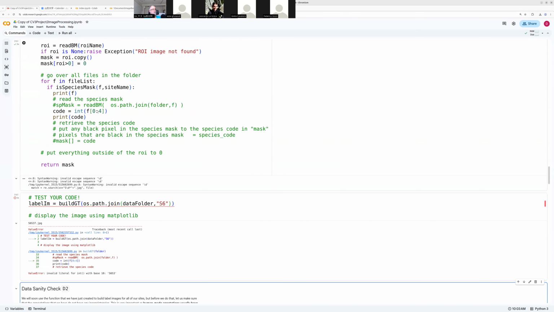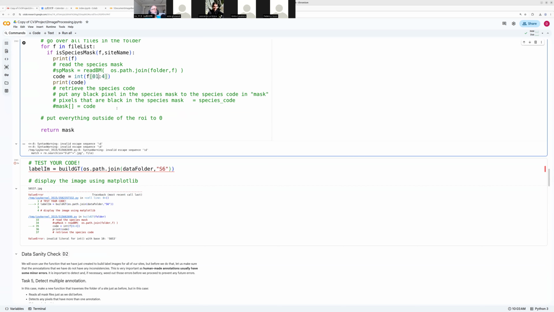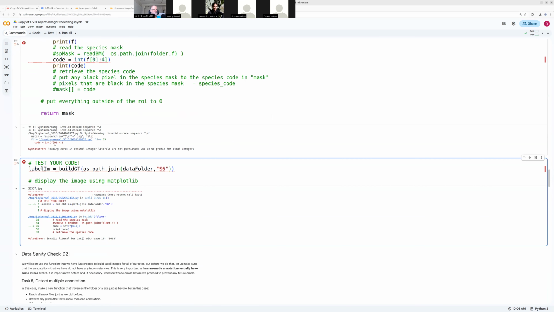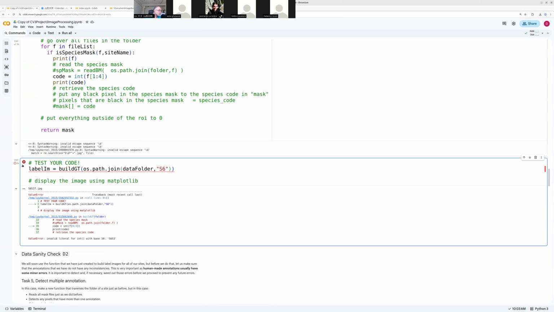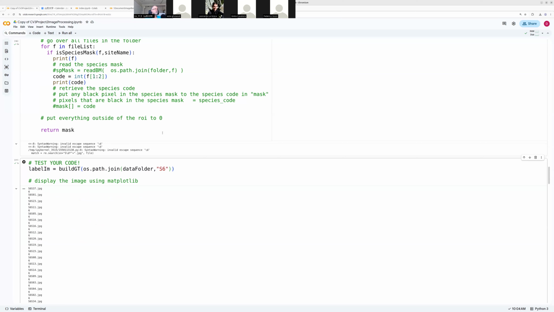Sorry, that's not right because I'm trying to transform into an integer something that has an S in it. If I do it like this, I'm still probably not getting it, because this still has an S. If I did it between 1 and 2, then I would get the 6 and it would properly transform into an integer, but this would be 6 all of the time, and you do not want this to be 6.